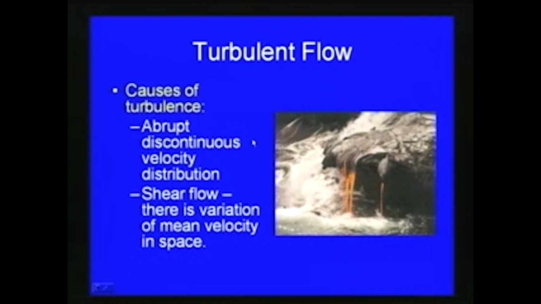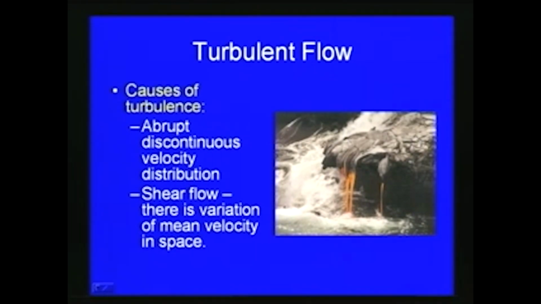So, these are some of the important parameters. There are many other parameters also for some where the flow can change from laminar to turbulent. So, you can see here with respect to the various parameters which we discussed in the last slide. So, here you can see what are the causes of turbulence. What is finally happening is what this figure shows. So, causes of turbulence we can just list into two major factors.